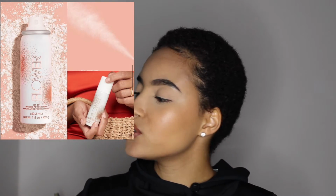So I personally do not ever buy translucent powders that are deemed as translucent. The only translucent powder I use that is deemed translucent is the Too Faced Peach Perfect, and this one does work for me pretty nicely even though it's translucent, because it doesn't have that ashy white tone. I'm wearing it today, and I'm pretty sure you can see there's no ashy white tone. Especially with drugstore brands, I don't really trust them to make translucent powders translucent, which is why I always go with tinted translucent powders from the drugstore and even from Sephora most of the time.